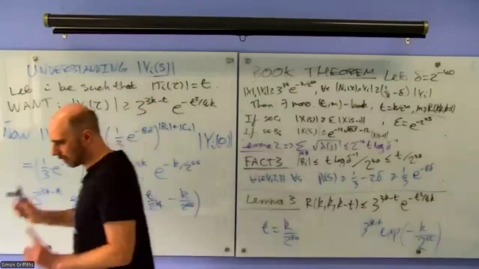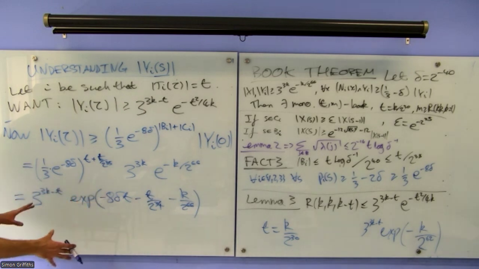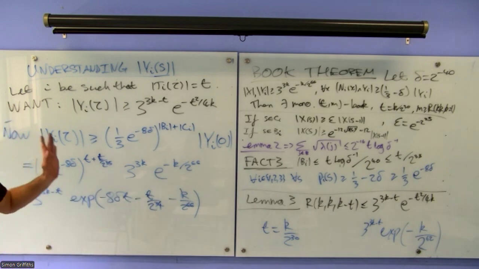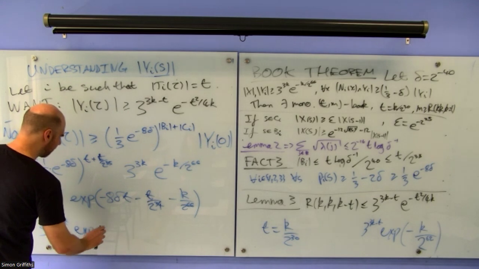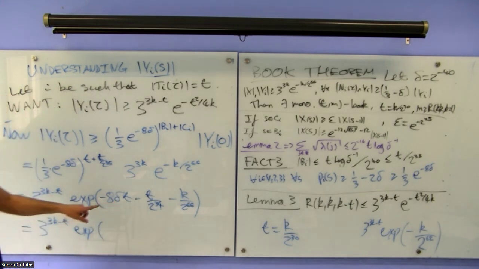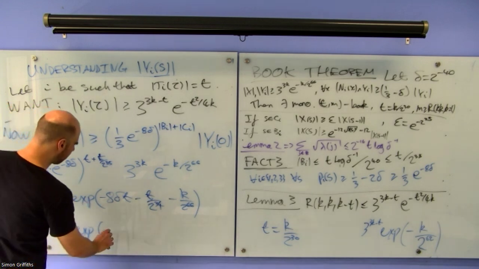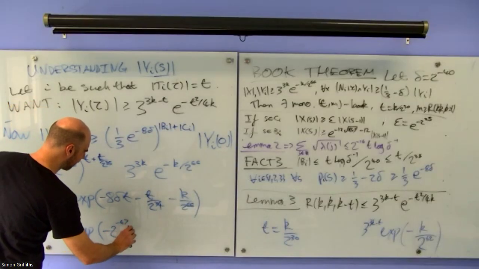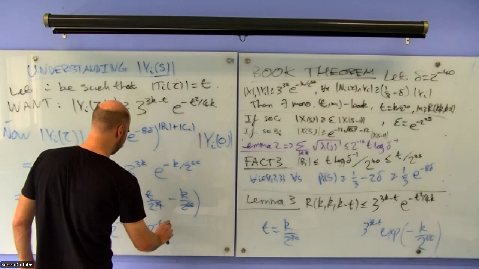This bit, as I said, we're going to come back in a second and explain why the proof works. Because what's going to happen in the next minute is I'm just going to say these are all smaller, so we win. And it might not be very satisfying, but we'll come back in a minute and explain it better. But remember, delta's 2 to the minus 40, t has a 2 to the minus 30. So that's like 2 to the minus 70. So you're going to get 2 to the minus 67 times k. T has a 2 to the minus 30. So this is 2 to the minus 64 times k.